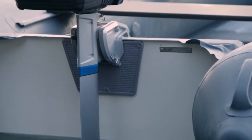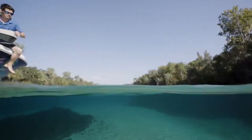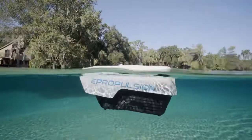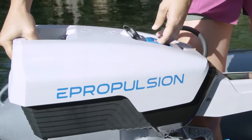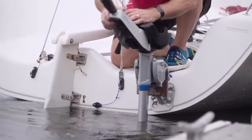The Spirit 1.0 EVO motor weighs only 44 pounds, including the battery. The battery weighs just 19 pounds, and it floats, so you don't have to worry about losing it in the lake. To install the battery, you just pull up on the blue handle and secure it to the bracket. It's really easy to pack and carry the motor because the tiller is foldable.